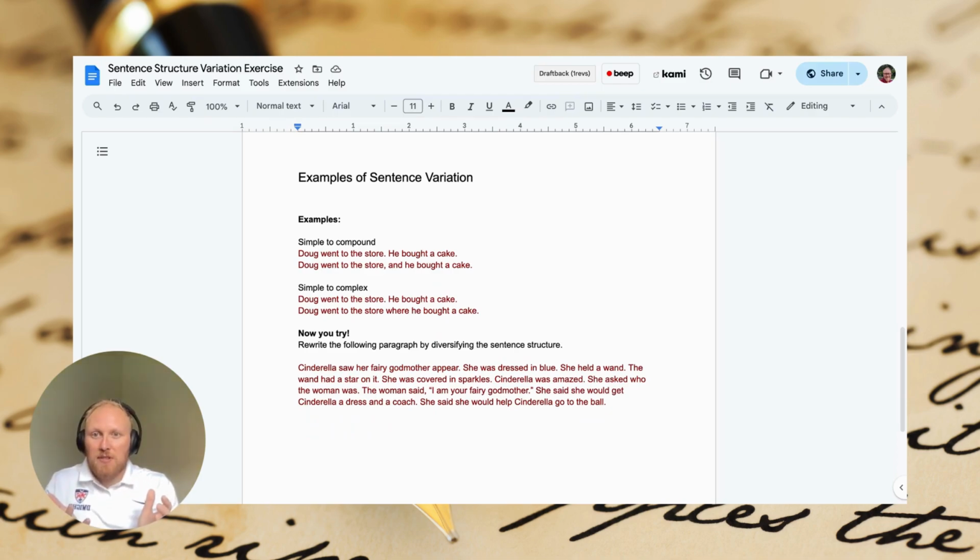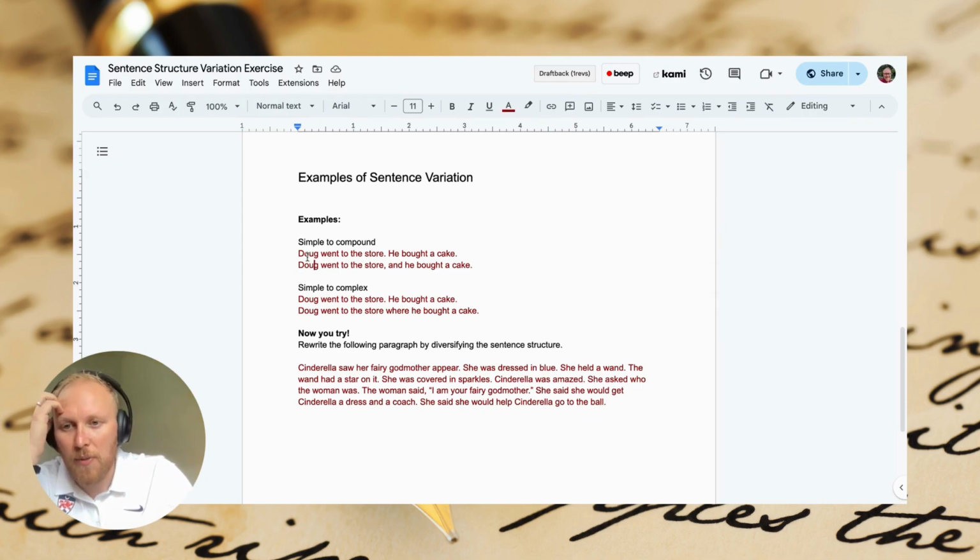Again, that's really the purpose here, is to elevate your writing so that you're not just sticking with one type of sentence structure, but you are varying it. Simple does not mean bad. It just means you don't want your entire writing, or whatever text you're producing, to be just a bunch of simple sentences in a row. So here are some ways that you can smooth that out. And there are a lot of ways to do this. There's no one right way.